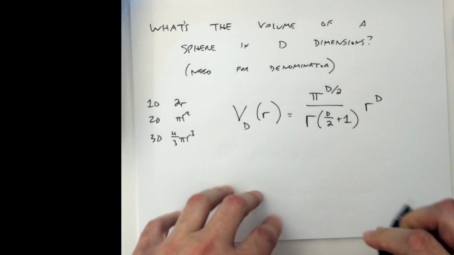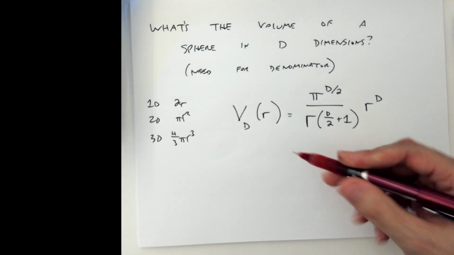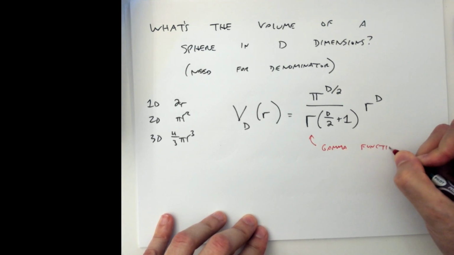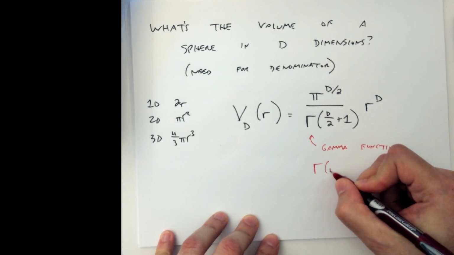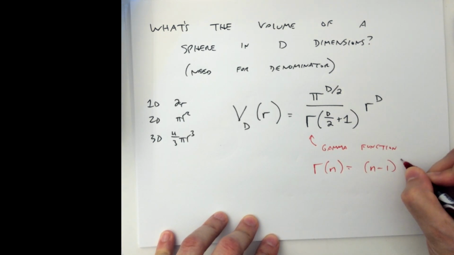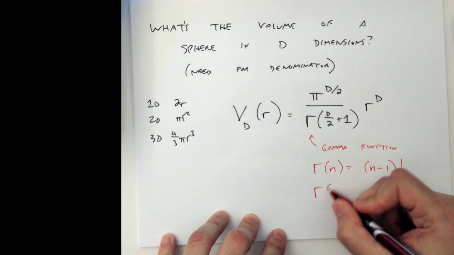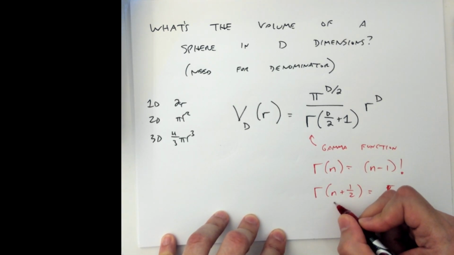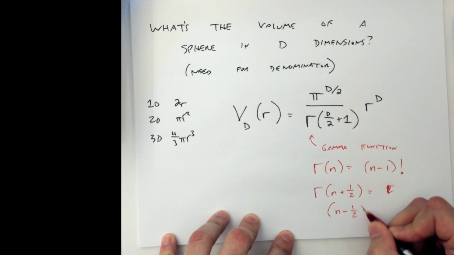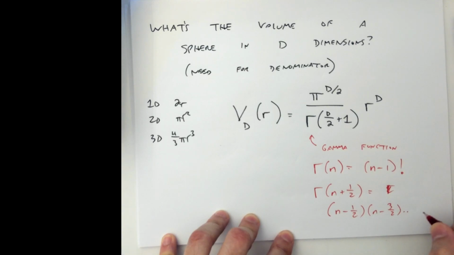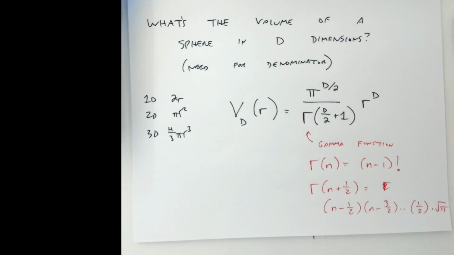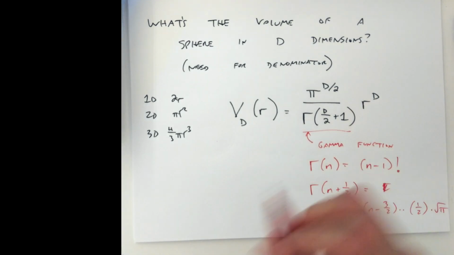so you're going to need this for the homework. So basically here, what is this thing? This is called the gamma function. The gamma function is like the factorial function, actually. You already know the factorial function, right? If I have to evaluate this with a fraction, it's basically the same thing. It's like saying I take n minus 1/2 times n minus 3/2, dot, dot, dot, all the way down to 1/2, and then I multiply that by the square root of pi for some reason, right? So this is a new function for you. Don't worry about this because it's built into MATLAB and Python, right? So if you just say gamma of this number, you're going to get the right thing.